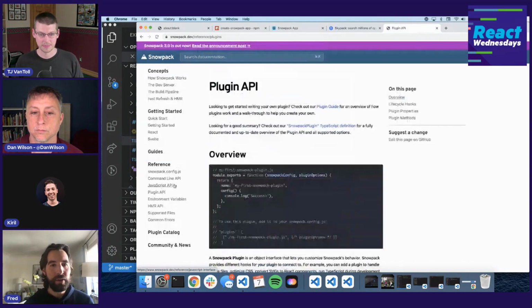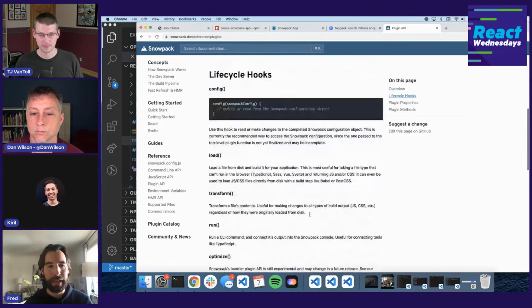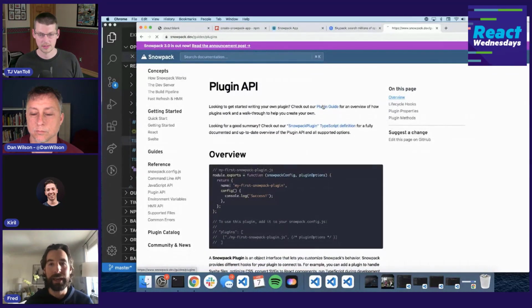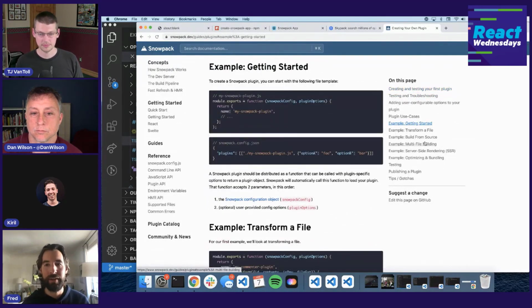Yeah, we try to. So we have pretty good documentation here of the actual API, and then also a really nice guide for different examples. So plenty of examples to help you get started, giving you basic things you might want to do. Documenting this has really been a priority for us.